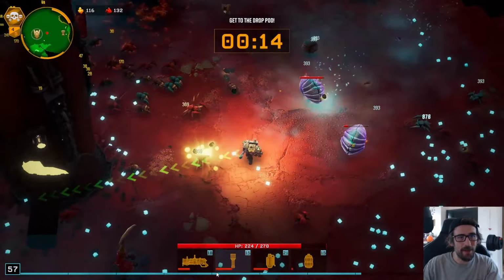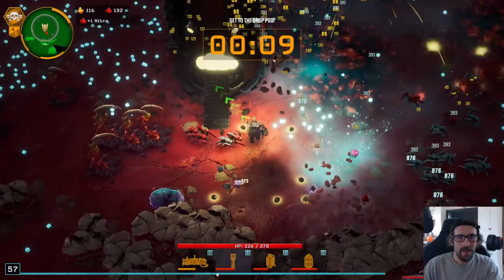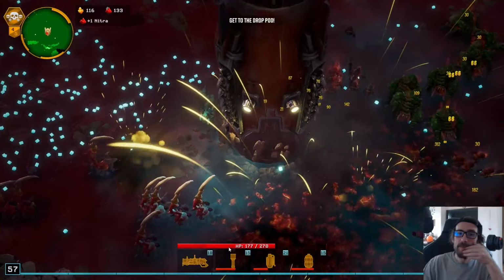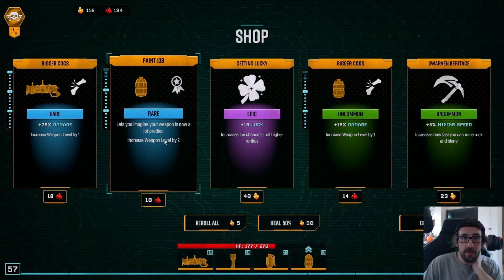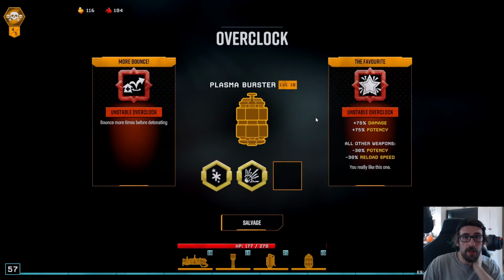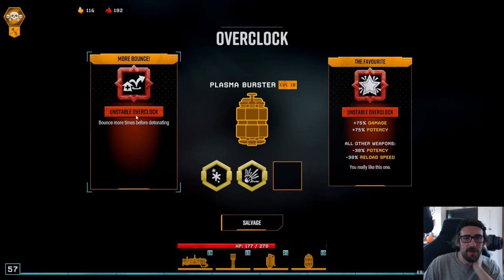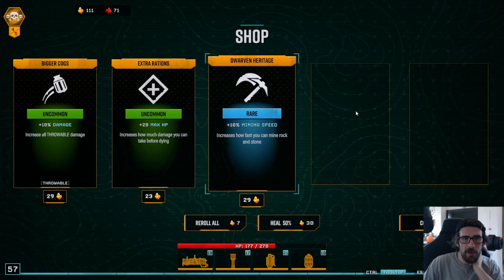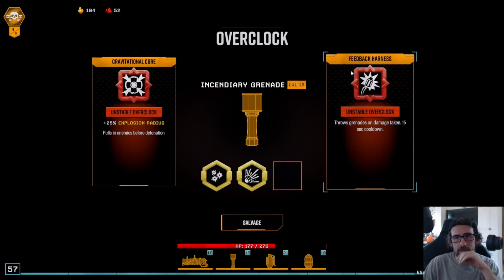This is absolute chaos with all of this mining going on. I'm just going to get in. I'm not going to go for whatever those resources are. All right. Okay. We need you. We need you. You get the favourite on the plasma burster as well. We'll get more bounce. Reroll. We'll get you. We'll reroll again. We'll get you. There's all our eight.